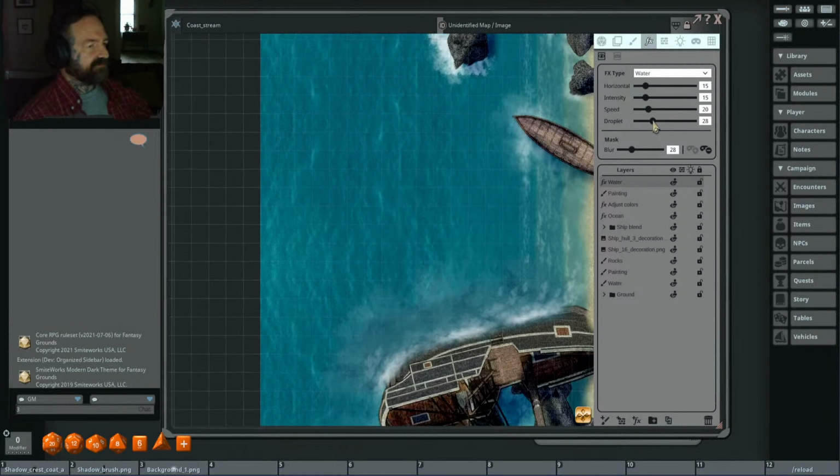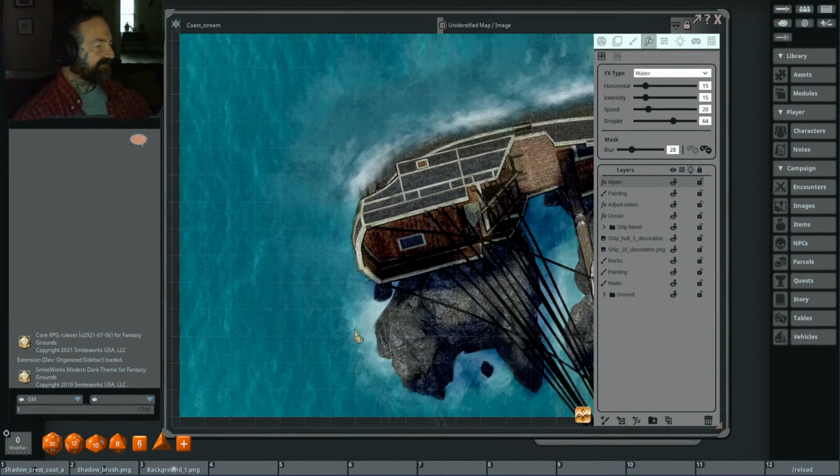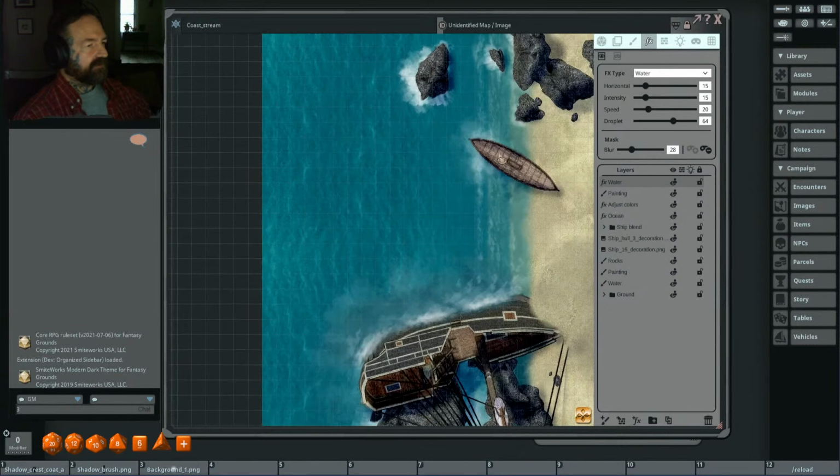Now all that's left to do is I'm going to increase the droplet here, because this is going to make this really feel like it's in the water. You see now those little splashes and whatnot really come to the forefront. And our intensity is how much it wobbles. So I'm going to drop that down a bit.